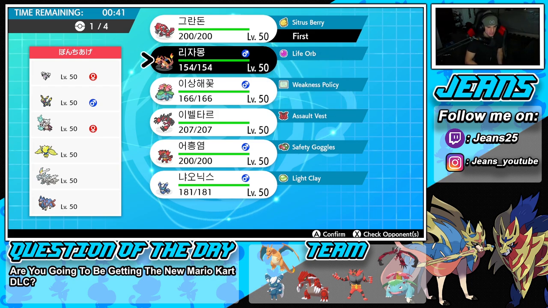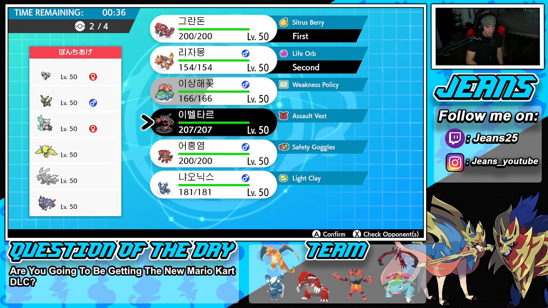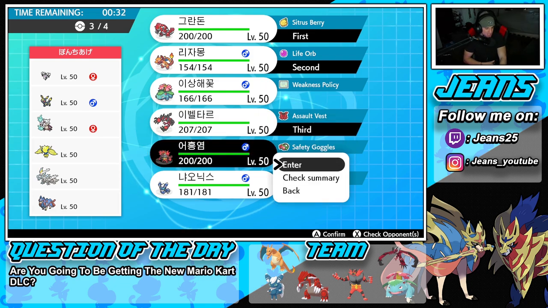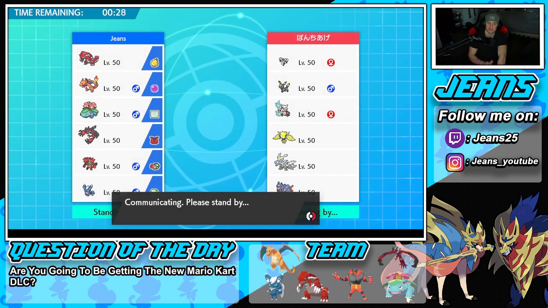I mean, the Regieleki just poses a threat, man. But then if we have the Groudon, we pose a threat to his Regieleki. So I really like that. We're going to bring Yveltal. And then last but not least, I feel like Incineroar is an absolute must to bring in here. Yeah, I do like that. So Venusaur, you can lay in the back in here.